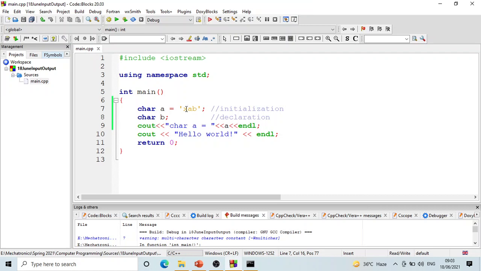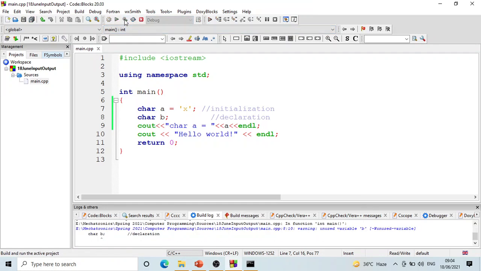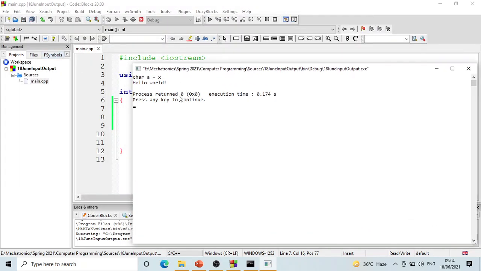ठीक है, so there are things that go beyond the standard, जिसको स्टैंडर्ड कवर नहीं करता है, तो वहाँ पे फिर योर बिहेवियर, कोड का जो बिहेवियर है, इट कैन बी एनीथिंग एंड इट कैन बी डिफरेंट ऑन वन कंप्यूटर एंड ऑन अनदर कंप्यूटर। मे बी अगर इसी कोड को इफ वी रन इट ऑन अनदर ऑपरेटिंग सिस्टम, द बिहेवियर माइट बी डिफरेंट। ठीक है, so here you need to be careful. If you want character A to store X, so you should precisely allocate it the character value X. ठीक है, and then you build and run. So now you'll get the correct value. Character A is equal to X.